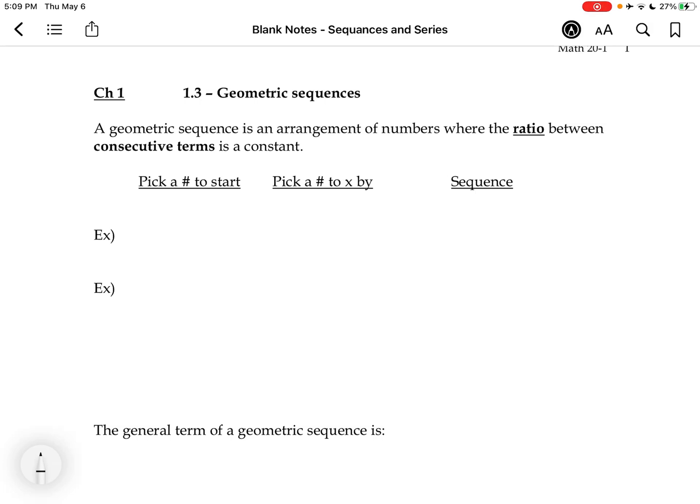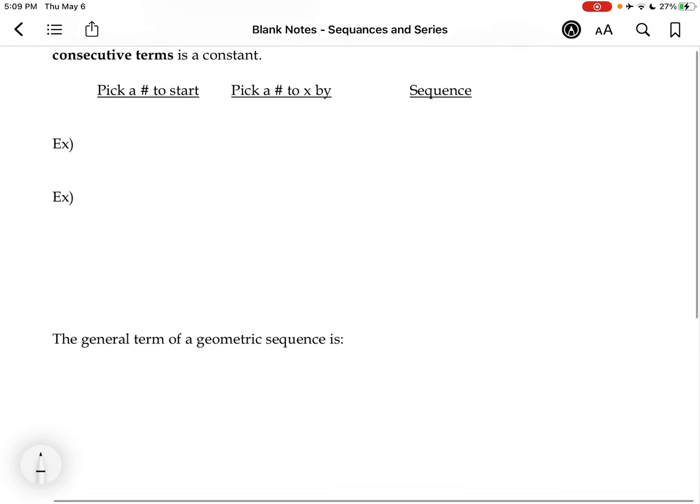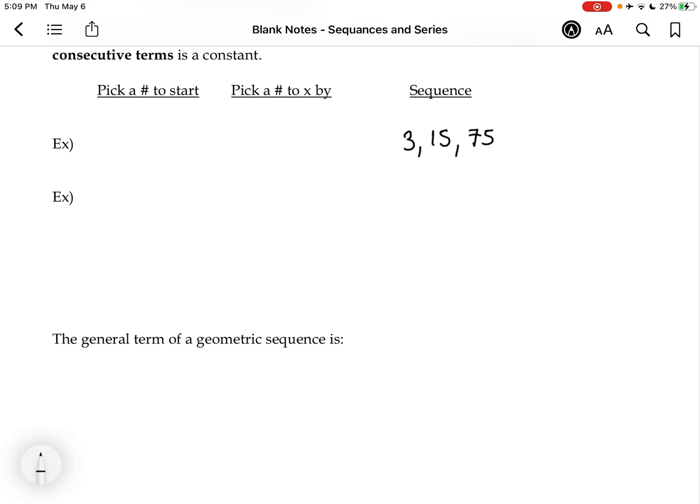I'm going to give you a couple of examples actually, and then we'll pick it apart a little bit. Okay, so here's one. Let's say we have 3, 15, 75, and then let me think, 75 times, you can see what I'm multiplying by is 5. So 75 times 5 is 375. And then the next one, 75 times... okay, so 1875. I'm trying to do this in my head, obviously. Okay, and this would keep going. So I'm multiplying in this case by 5.